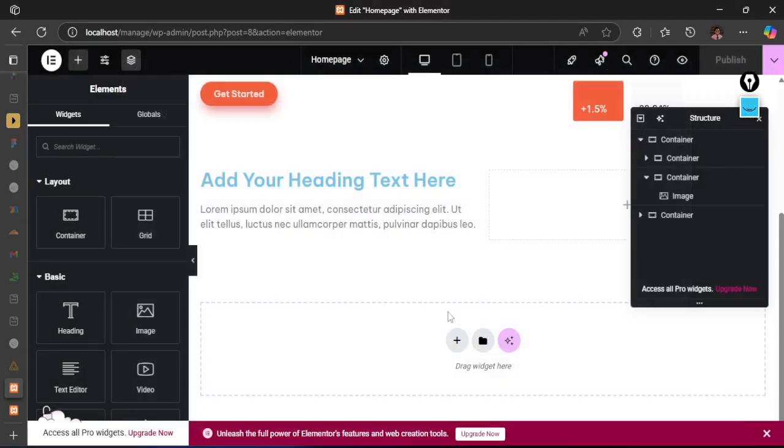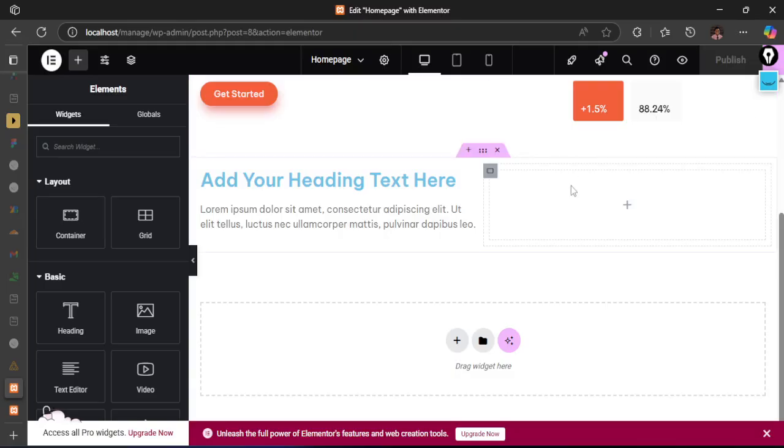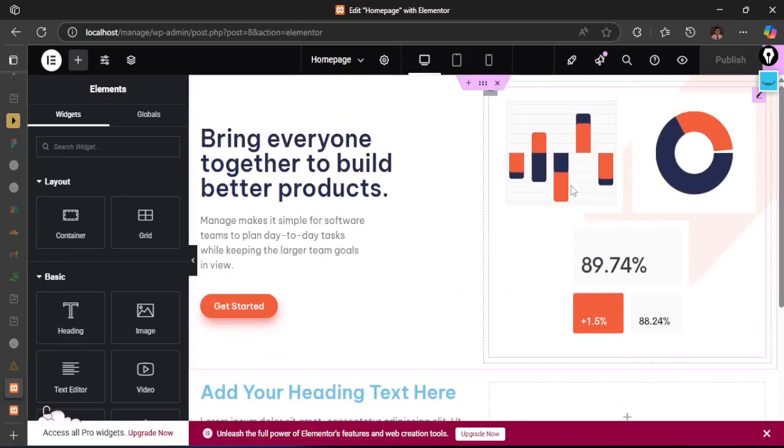But we're not going to be using all of those, because most of the items you have there, we can just duplicate, and we're not using them on another page. But in case you're using it on another page, it's better you save it as a template, so that you just import it, and you don't have to create it again from scratch.